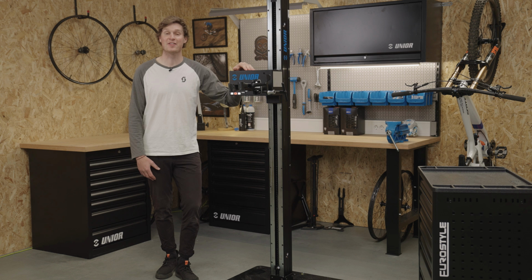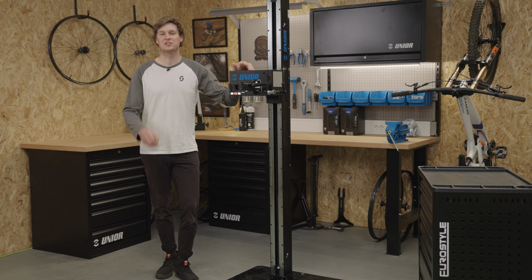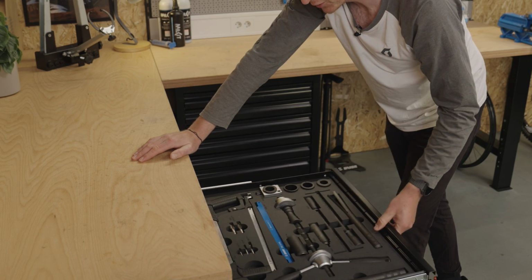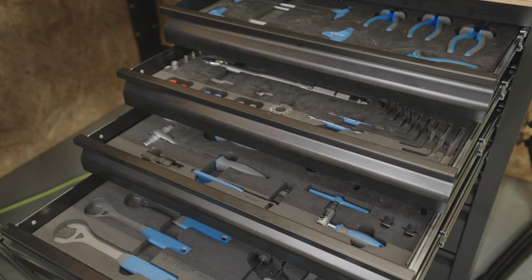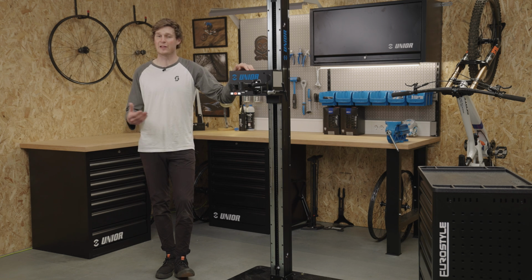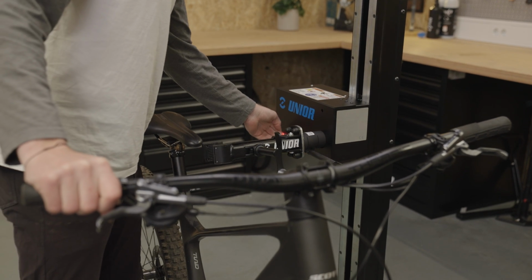It's Scotty Laughland, and today we're doing a workshop tour. My workshop is kitted out with some of the best tools from Union. I'm going to talk you through some of the drawers, the tools that I regularly use. I've been building this up for the last couple of years and I'm absolutely stoked on it. It's my place for building and maintaining bikes, and the latest addition is this beautiful electric work stand.